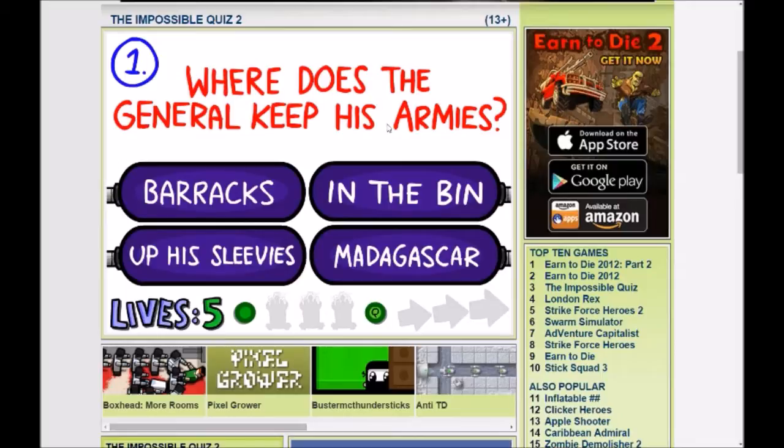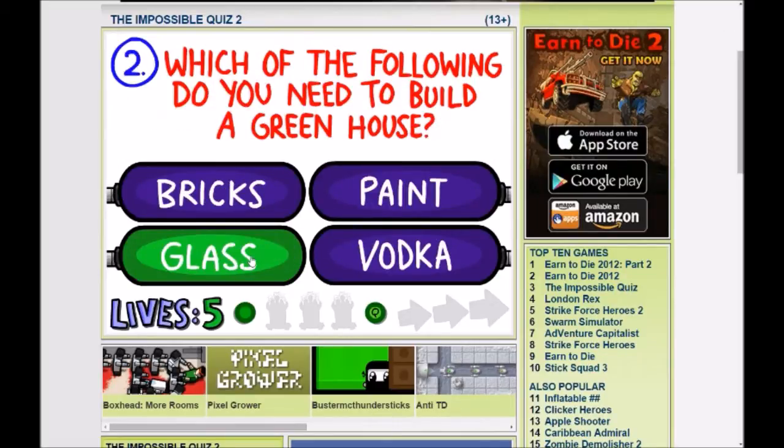Where does the general keep his armies? Sorry if I sniffle a little bit in the video. I've got a little bit of a congested nose. Where does the general keep his armies? Up his sleeves? See, he took arm and added ease, and then sleeve ease. That's funny.